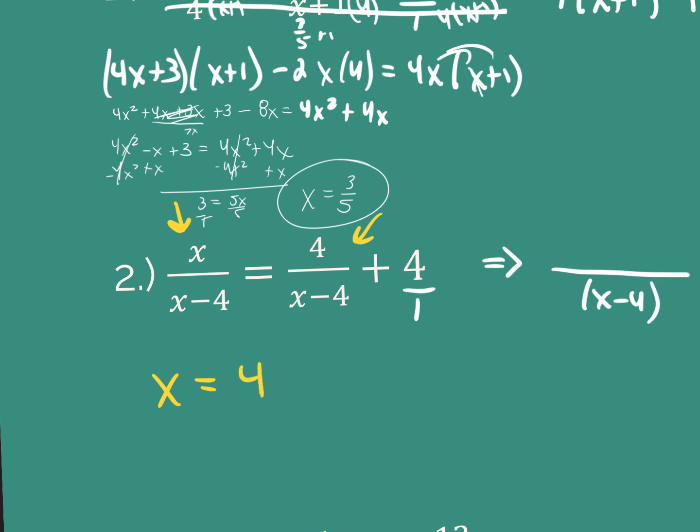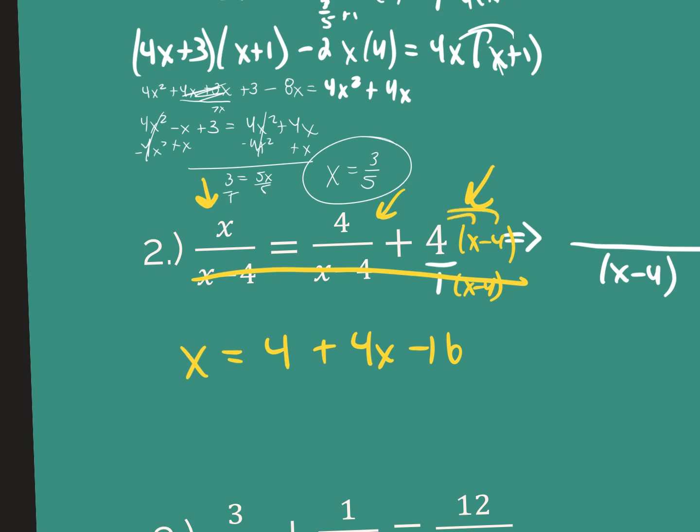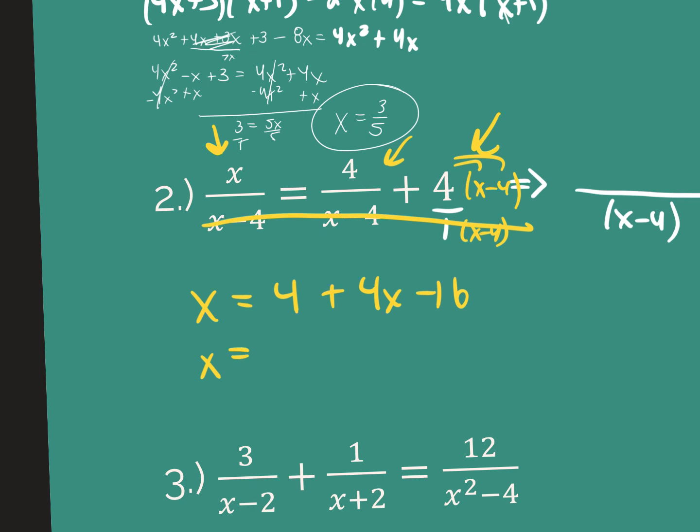And then my last one right here has the 1. What is it missing? X minus 4. So I have to multiply the bottom by x minus 4, then I multiply the top. Now that all the denominators are the same, I can cross it off, and I'm left with over here 4x minus 16. I distributed this 4. Everybody okay with that? Okay, so if we're going to solve, I have x equals 4x and a negative 16 is how much? So 4x minus 12.